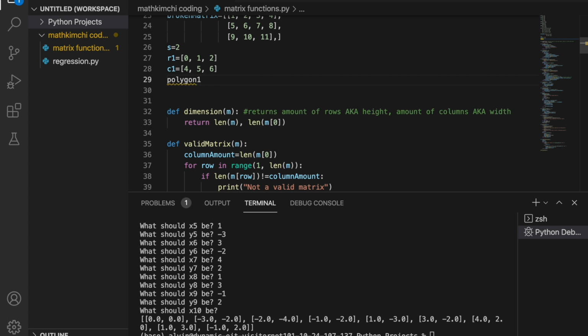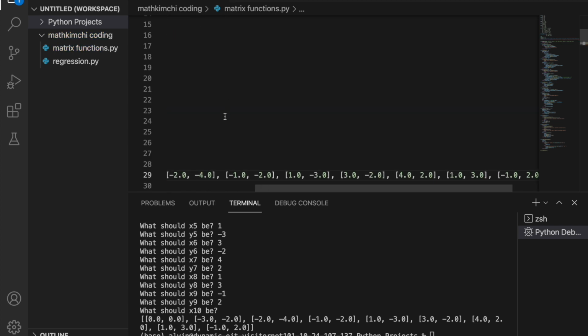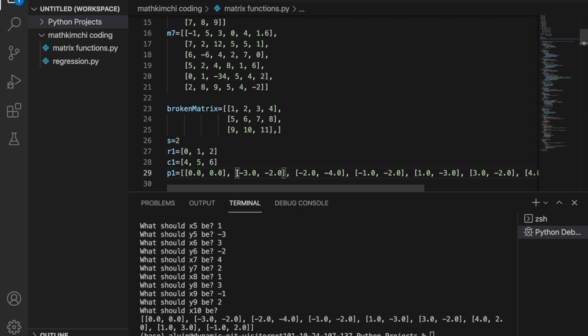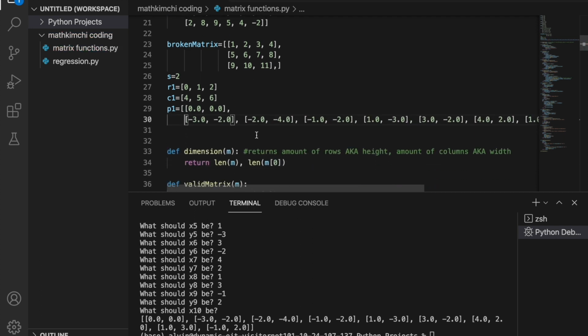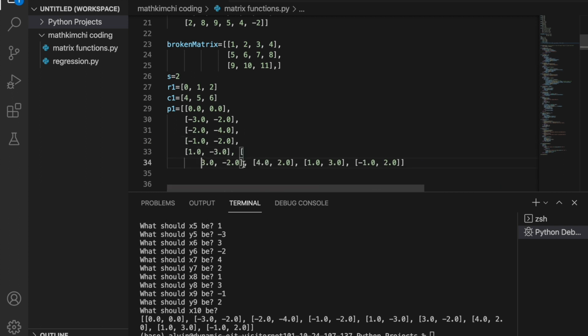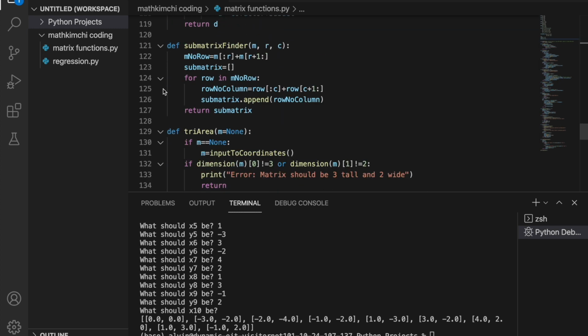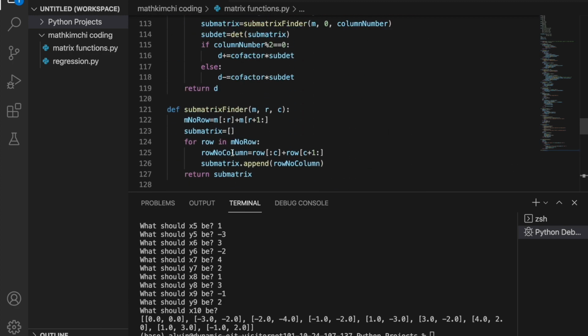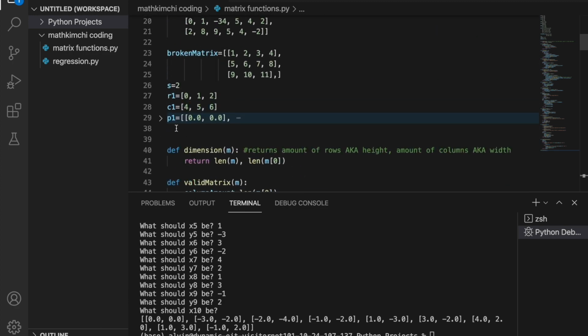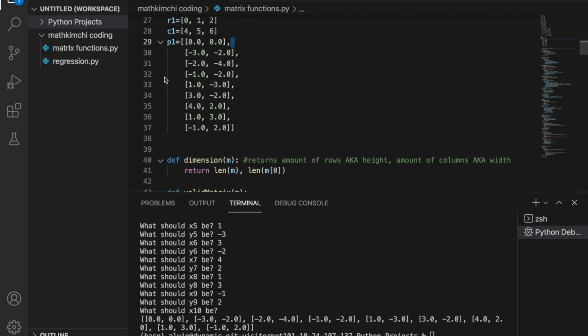Polygon 1, P1 equals... I'm not sure if it's cleaner to do it this way or have them all lined up horizontally, but I think I like this better.